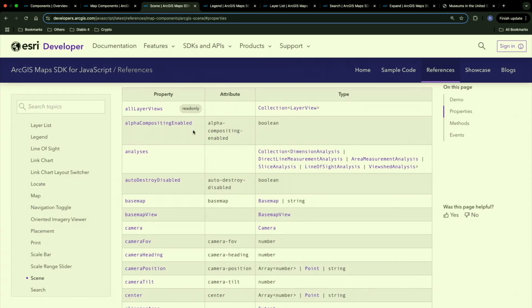So for example, if we look at alpha compositing enabled, you'll be able to set this directly in your HTML. For other attributes that have it empty, you would just need to get a reference to the DOM element and set it via dot notation. Or if you're using a React framework, you can also set the attribute directly in your JSX.